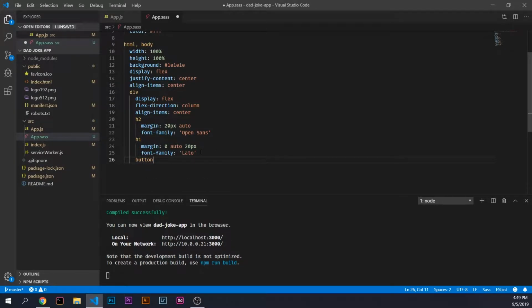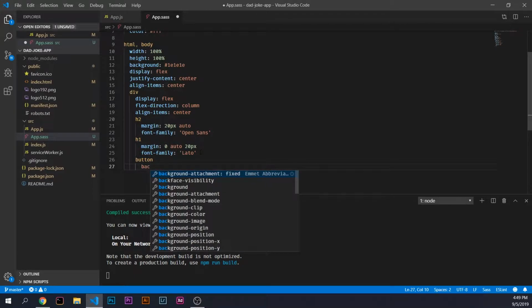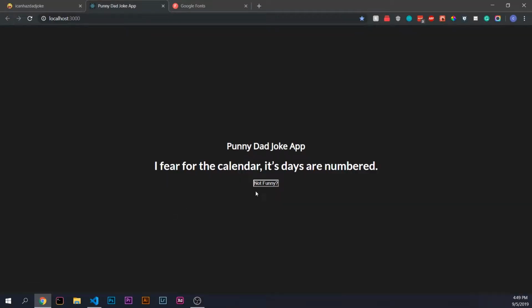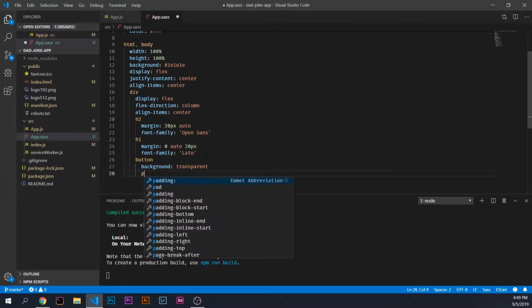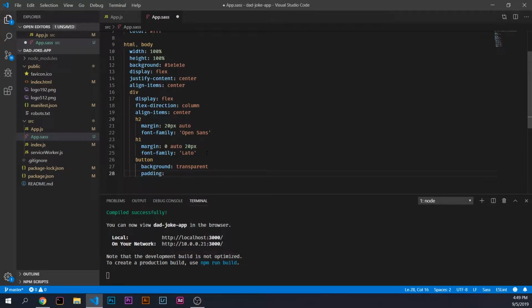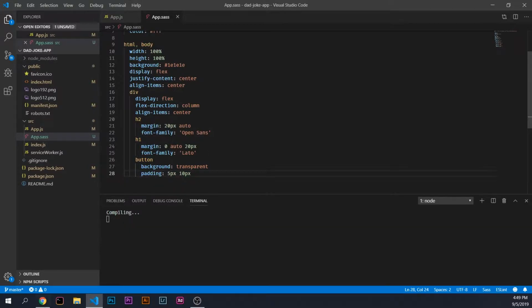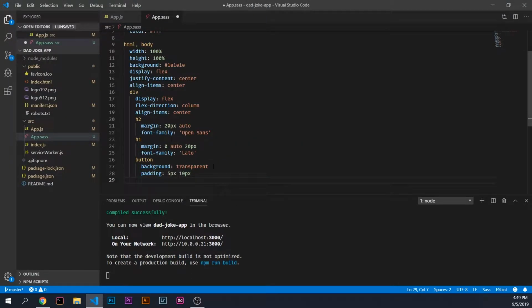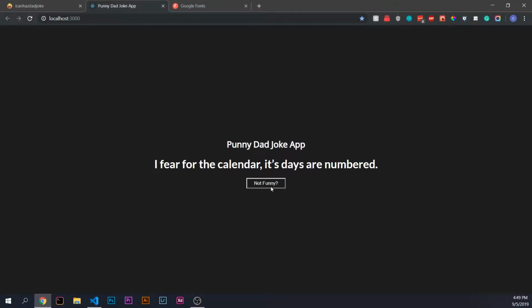So the button, we will do a background of transparent. Okay, transparent. Awesome. We will give it some padding. We want 5 pixels top and bottom, and we'll do 10 pixels left and right. Awesome. We also want to change, well actually, let's do 20 pixels left and right, make it a little bit longer.